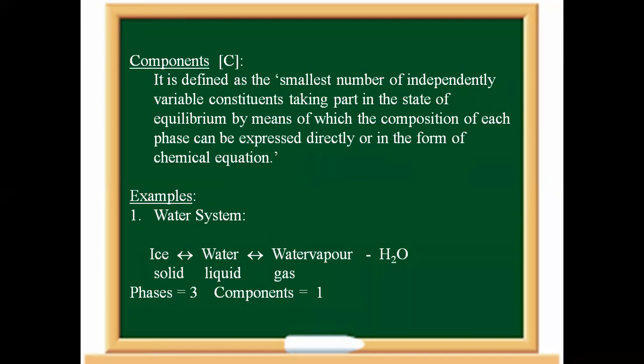ठीक है? So here number of phases is equal to 3, but number of components is equal to 1. That one component is nothing but H2O. Followed? Samjha? So H2O is the constituent which is expressing the entire system. Okay? Write down the example. Don't write the definition because it is there. And I'll be sharing this presentation also right now. लिखो, लिख के हो गया, सिर्फ एक ही एग्जाम्पल लिखो, then we'll move on to the next example.